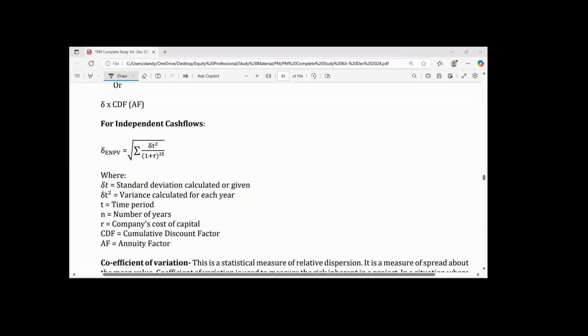So in our last class, we started with risk and uncertainty, and I mentioned to you that, after the explanation of the expected value method, as well as the standard deviation and coefficient of variation, we had an illustration. We did only one illustration, so we could not continue because of time. So today we are going to continue from where we stopped.